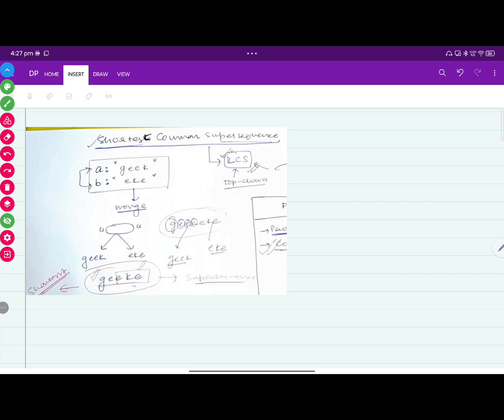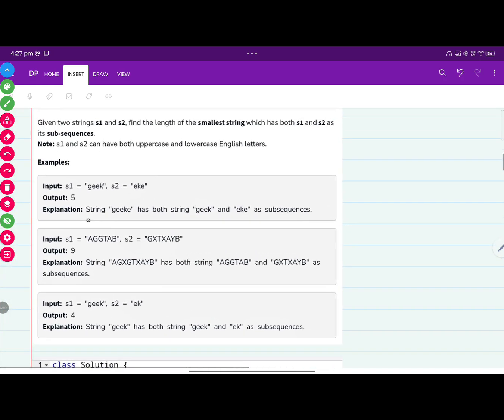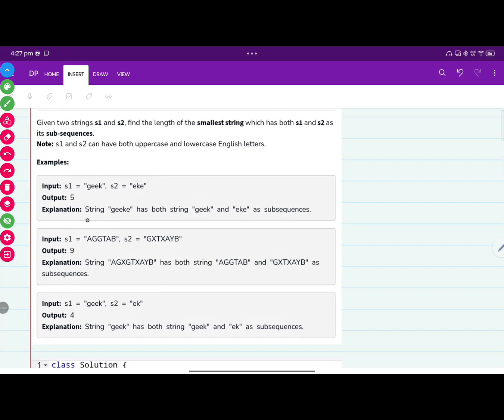The problem is that I have to return the supersequence length: given two strings s1 and s2, find the smallest string which contains both s1 and s2 as subsequences.